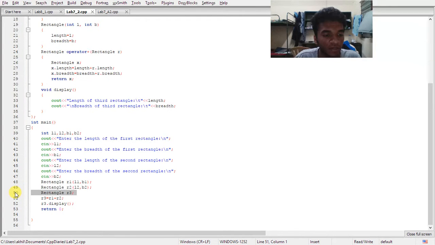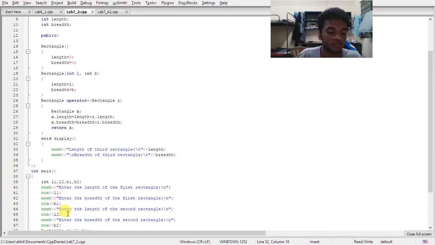And then we create object of rectangle R3. And then this part is the overloading part, where R3 is equal to R1 plus R2, and the plus over here is overloaded using the function as shown above. And then we are displaying the results.